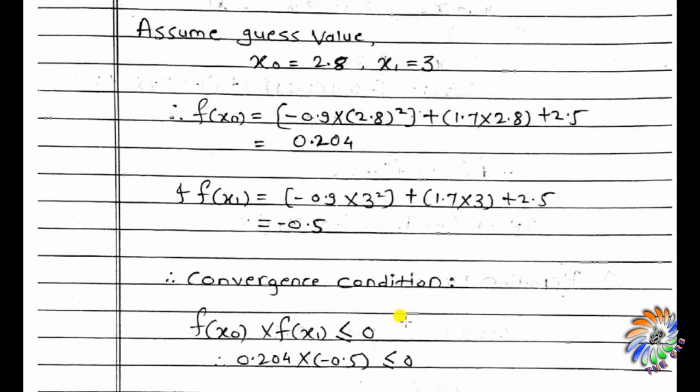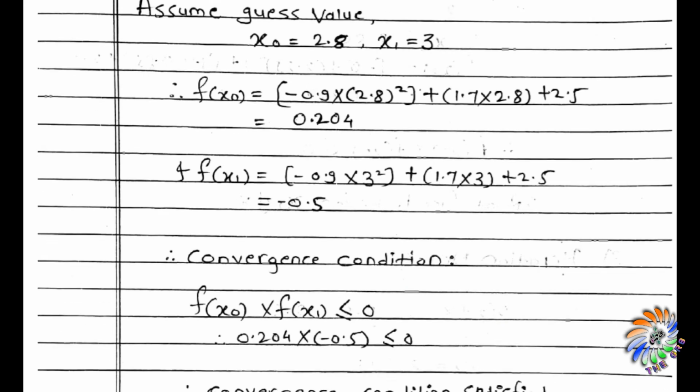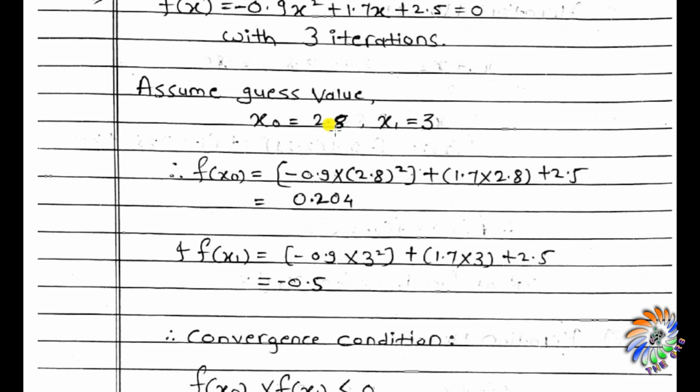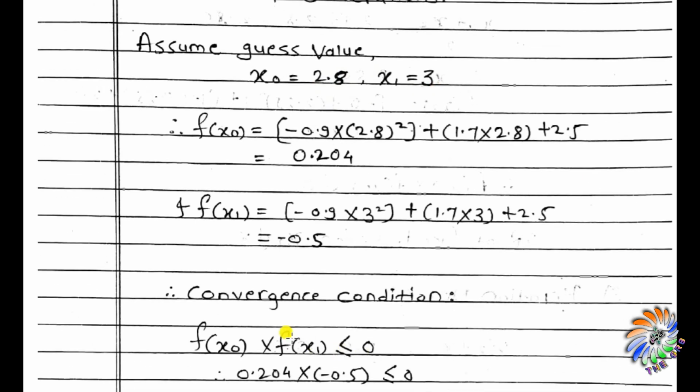तर परत आपल्याला इथे असं लिहायचं आहे: आवर गेस व्हॅल्यूज आर नॉट करेक्ट अँड अगेन ॲज्युम. आपल्याला परत दुसऱ्या गेस व्हॅल्यू अज्युम कराव्या लागतील. आता सध्या इथे बाय डिफॉल्ट आपल्या बरोबर आल्या आहेत. जोपर्यंत आपल्या व्हॅल्यू बरोबर येत नाही, जोपर्यंत कन्व्हर्जन्स कंडिशन सॅटिस्फाय होत नाही, जोपर्यंत ह्या दोघांचा प्रोडक्ट निगेटिव्ह येत नाही, तोपर्यंत आपल्याला व्हॅल्यू चेंज कराव्या लागतील.